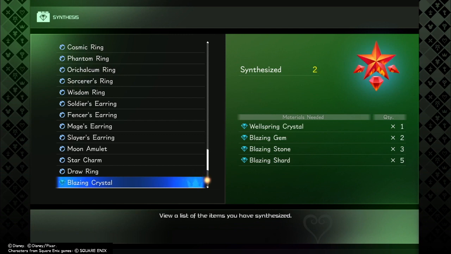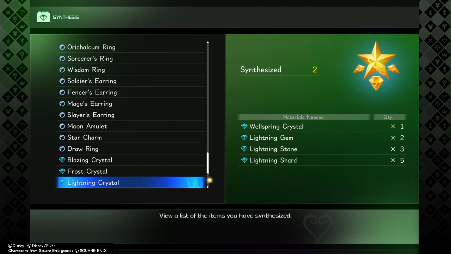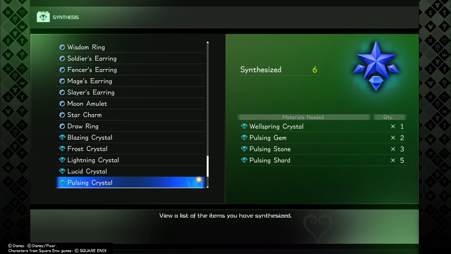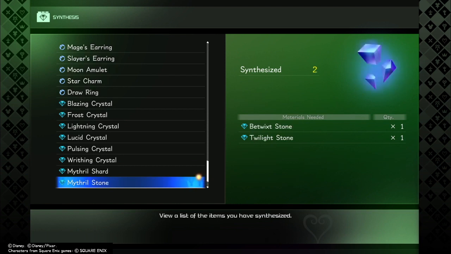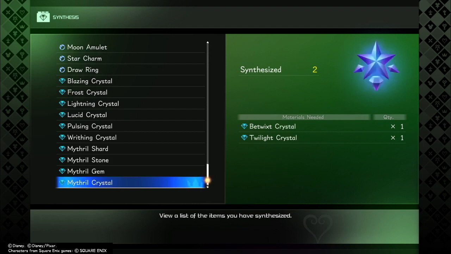Blazing Crystal, Frost Crystal, Lightning Crystal, Lucid Crystal, Pulsing Crystal, Writhing Crystal, Mithril Shard, Mithril Stone, Mithril Gem, Mithril Crystal, Soothing Crystal.